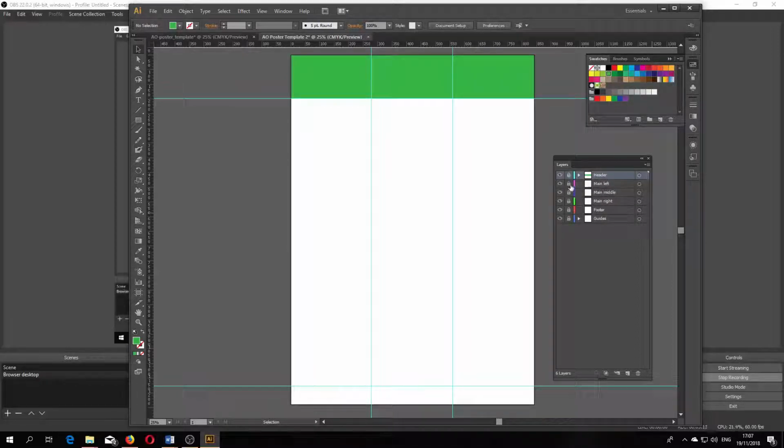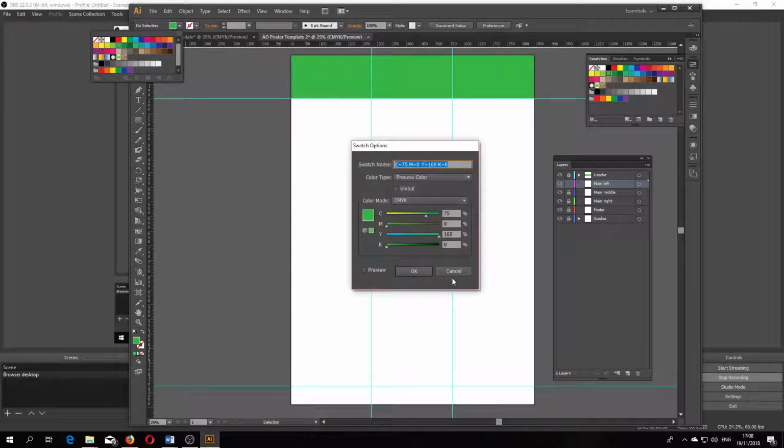I'm locking it, now unlocking the main left, and I'm adding another rectangle. Double click on the color to change it, it's kind of a paler green. 3860 and then 620.